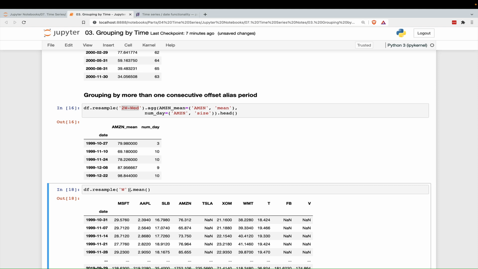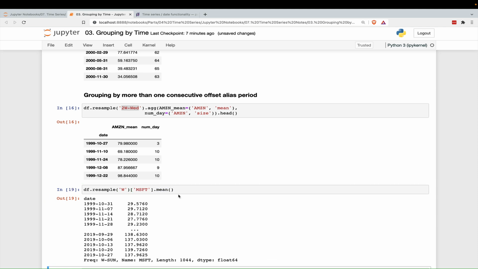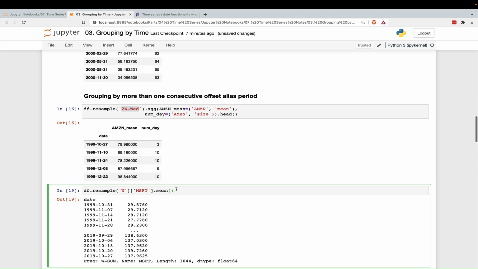So if you just call an aggregation over here, it will work on every single column like this. If you want to choose a specific column, you can do so like this. So Microsoft like this dot mean. So we'll just get the mean of Microsoft. That's just another way of aggregating, just a different syntax, which I said we covered before.